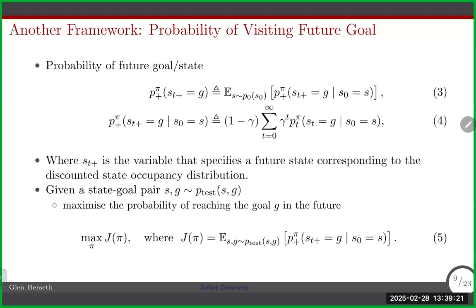Yeah, and then here, like I was saying, where this s_{t+1} just happens to be a variable in the future, and then maximize basically the policy gradient for pi in order to make it such that the agent reaches that goal quickly. It's just another way to see this, but if you go and read at least 1 or 2 of the papers that I'll post for the next lecture, they're going to use this notation. There's going to be very little RL in there, and this one will show up, but it's basically the same thing. It does make it a little bit easier to talk about reaching goals and the probability of reaching goals rather than just doing it in RL. Okay.